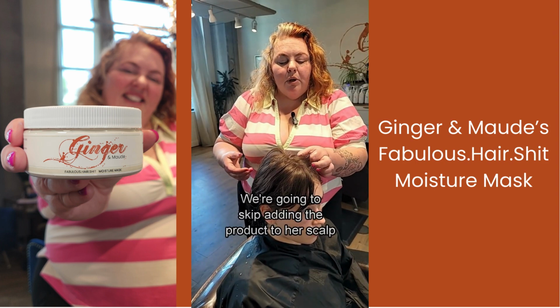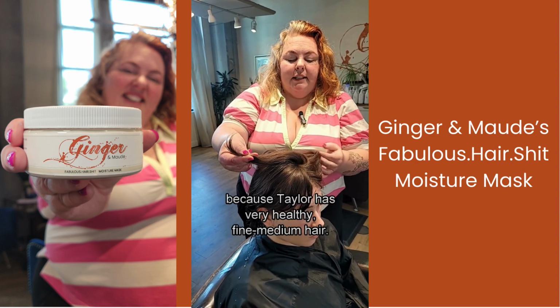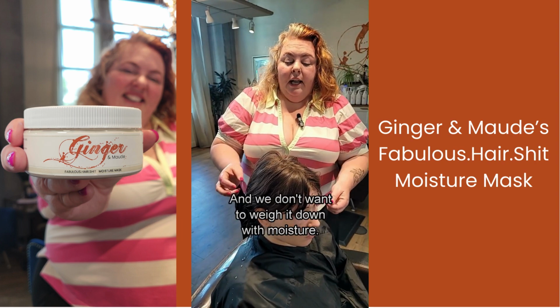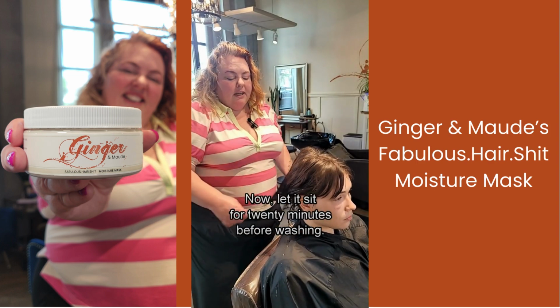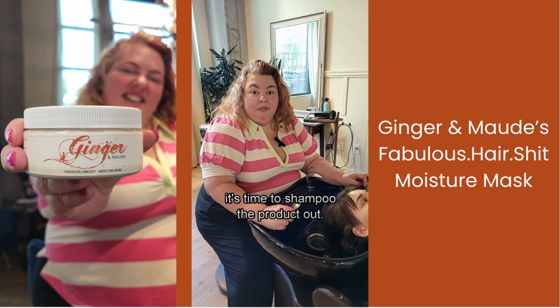So the reason that I'm not putting this on Taylor's scalp, I'm only putting it mid shaft to ends, is because Taylor has very healthy, very fine to medium hair, and I don't wanna weigh it down with a lot of moisture. So now I'm gonna let it sit for 20 minutes on Taylor. It's been 20 minutes, fast forward.